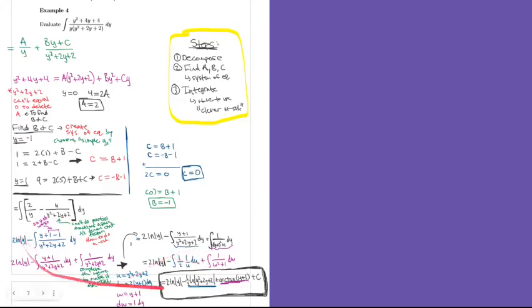And this probably is the hardest part of this question. It's a little bit sneaky what we have to do. But we're looking down here at this, and what does this make me think of? This makes me think like I kind of wish this was just y squared plus 1. That's what I think when I see this. Because if it was, then I could use arctan. That's what I feel like when I see this. That's probably what should go through your mind if you see something like this.